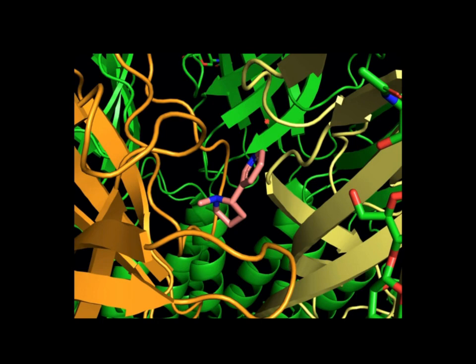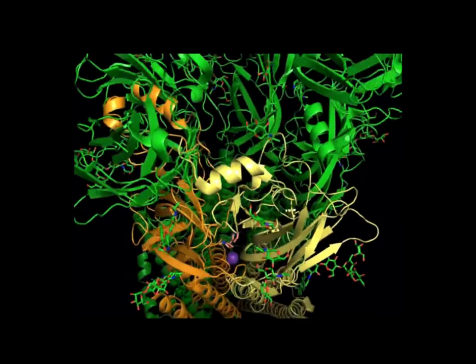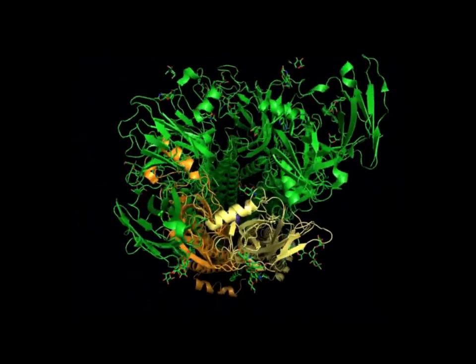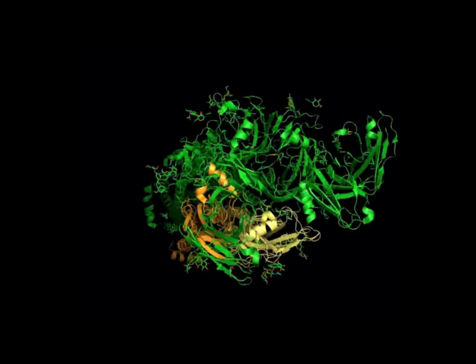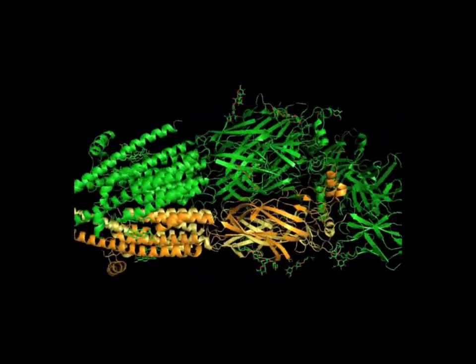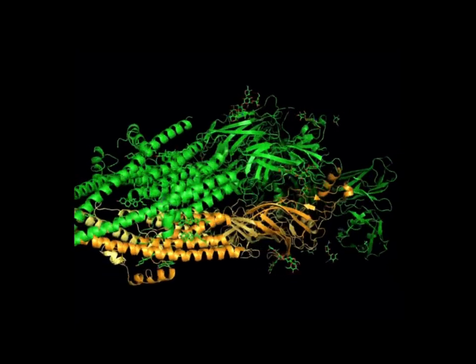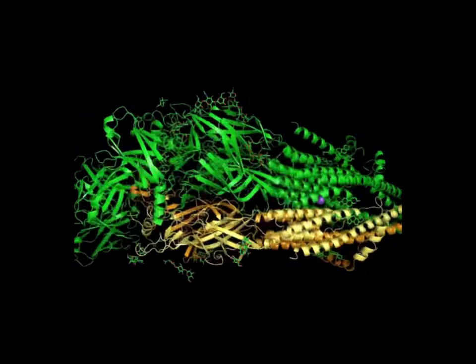Electrostatic interactions between the charged residues and nicotine contribute to the complex stability. Additionally, hydrophobic interactions between nonpolar residues and the hydrophobic region of nicotine further enhance ligand binding affinity. These interactions collectively ensure proper orientation and recognition of nicotine by the receptor, leading to channel opening and subsequent ion flux across the cell membrane.